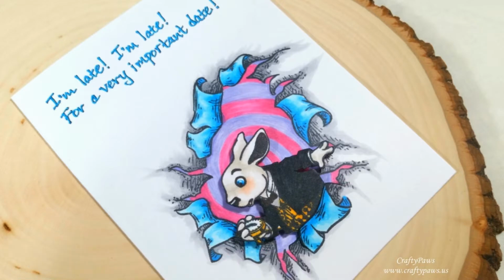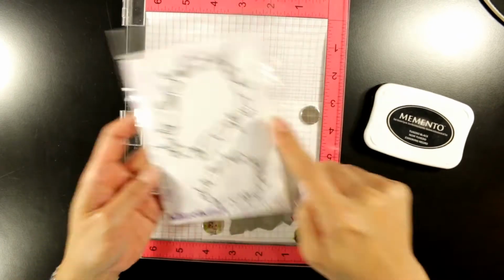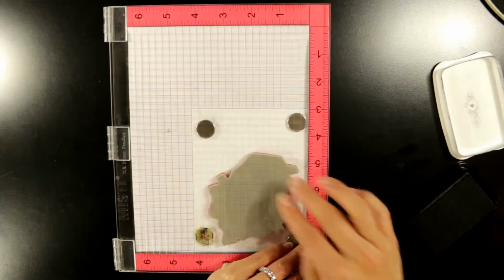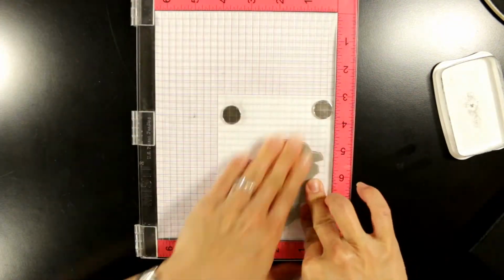This is a belated birthday card for a dear friend whose birthday I missed due to things going on in my life recently. So I'm taking this Quetzal Craft torn paper stamp. It's the larger of the two in the set, and I'm just inking it up with some Memento Tuxedo black ink. I'm going to be Copic coloring this, and I wanted a good, strong, clear impression.